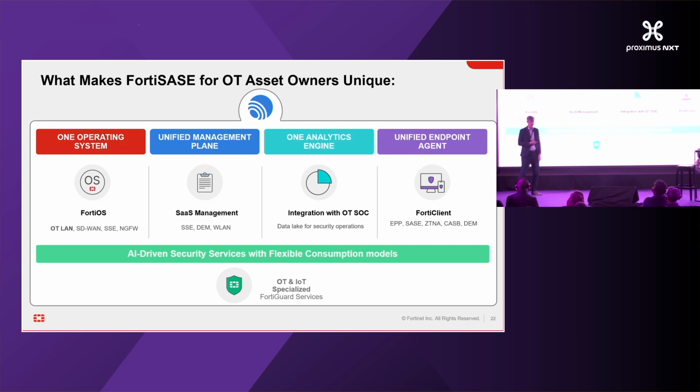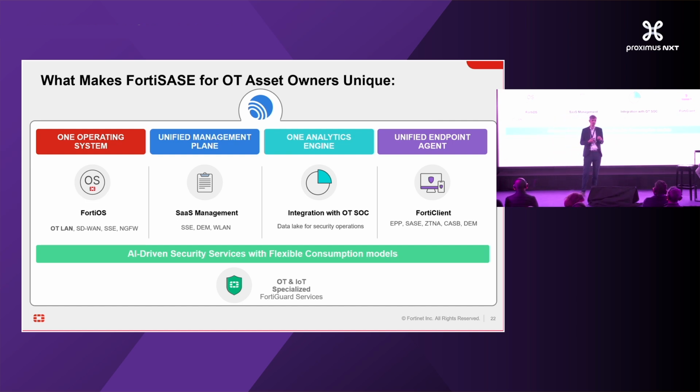Now, to conclude, for my part, what makes the solution that we have so unique? I believe that's really that we offer you from the beginning of your journey until the end. We can build on our FortiGate and extended secure networking platform. You have a FortiGate in place on your local environment. You can use that same device to build an SD-WAN. And as a next step, you can use that same device as a POP, basically, in your SASE platform. So the strength of what we do is we build all of these things on the same operating system. Whichever device you have, it's built on the same operating system.